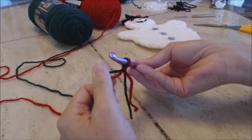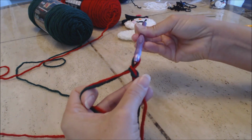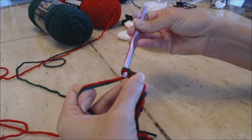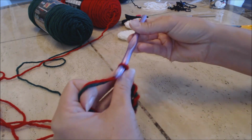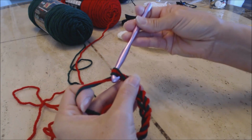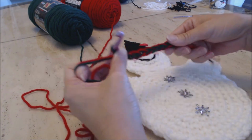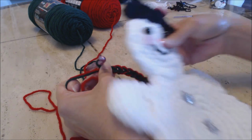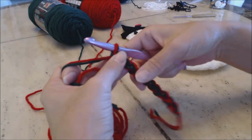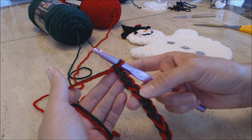And now you're going to chain however long you want the scarf. So 1, 2, 3, 4, 5, 6, 7, 8, 9, 10. So you're going to keep chaining, and you're going to make this beautiful scarf. And then you're going to have the scarf go around the head of the snowman and then rest along here. So go ahead and chain how long you want to have your scarf, or wait until I'm done, and then I'll show you how long I made mine and how I placed it on the snowman.